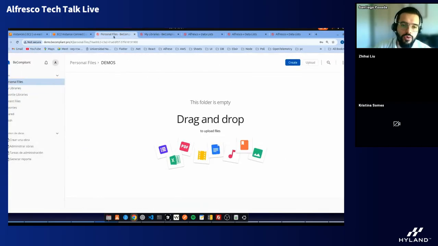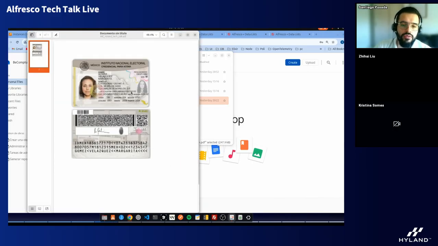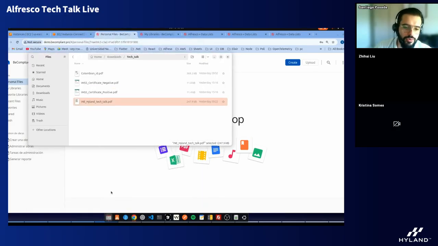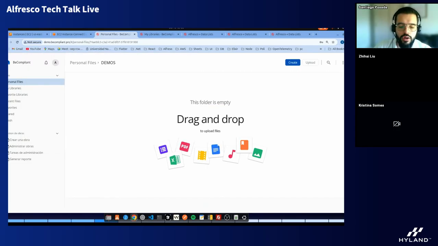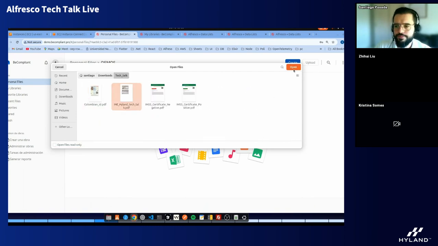The first thing that we have to do is upload a Mexican ID. I will show you the PDF that we'll be uploading. We are going to upload this document. As you can see here, it is a little bit blurry, so we are going to upload it anyway. This is a demo ID. It doesn't belong to a real person. We found it on the website of the government of Mexico. So we are going to upload the Mexican identification here. Just give me one second. Upload file.